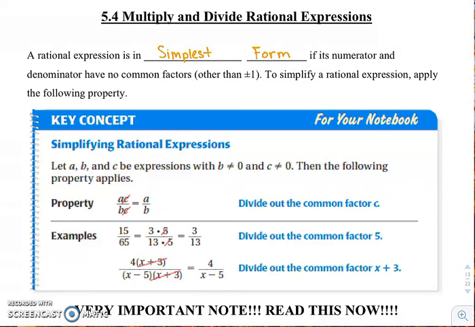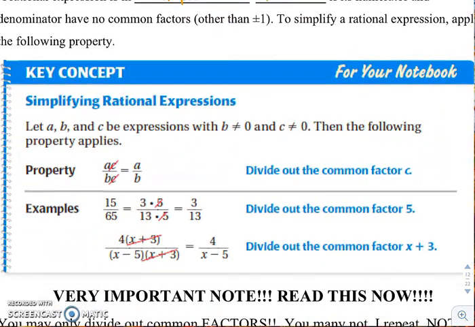What we need to know is that we're canceling factors. Factors are things that multiply together. In this first example, A, B, and C are just your numbers, and B and C aren't 0 because they're in the denominator. If you have A times C over B times C in your fraction, the C and C, top and bottom, cancel each other out. So what you're left with is just A over B. C divided by C is really just 1, and it cancels out.